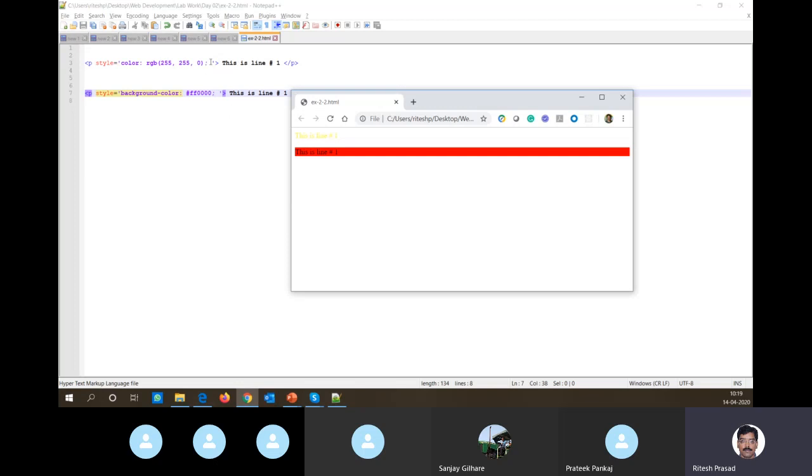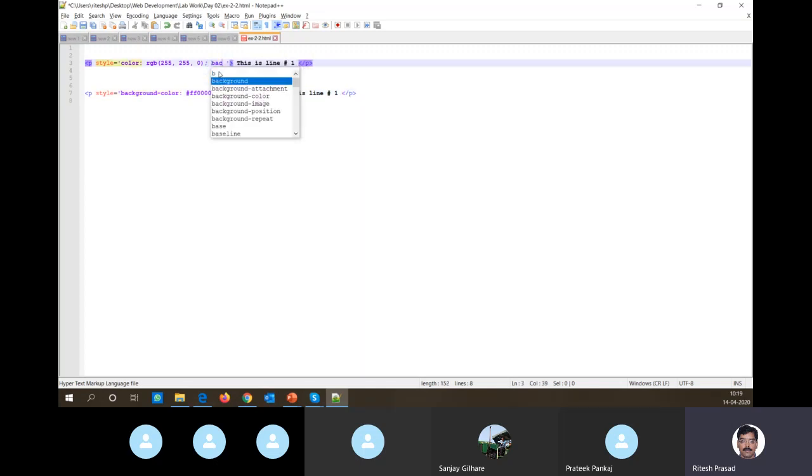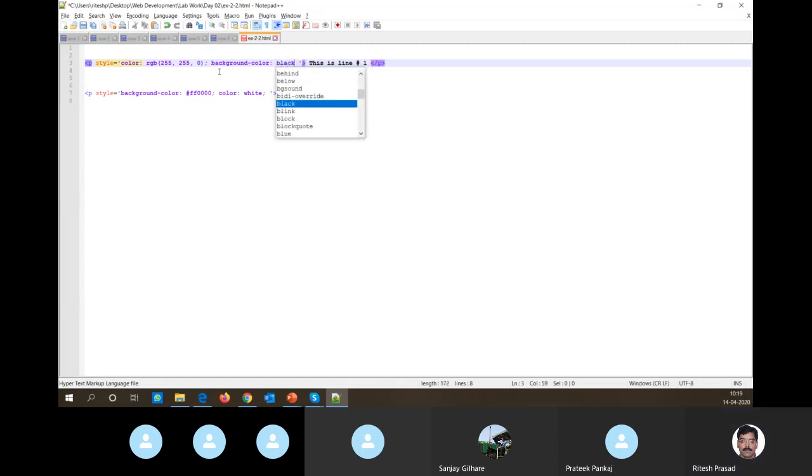So let us now apply color in the second paragraph in such a way that it becomes lighter and it will appear better on the darker background. And then here I will apply a darker background so that I get a better view of the foreground color. So here in the first paragraph, I said black as the background color because I know the foreground is yellowish.